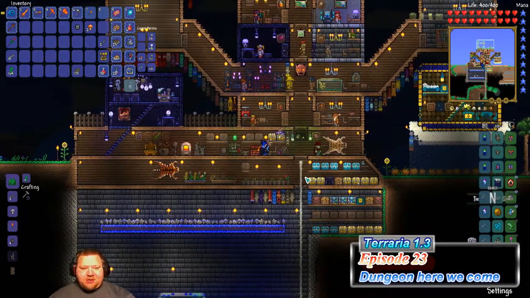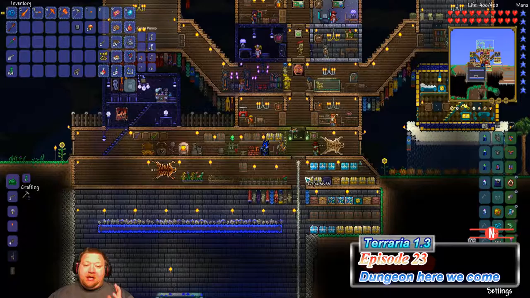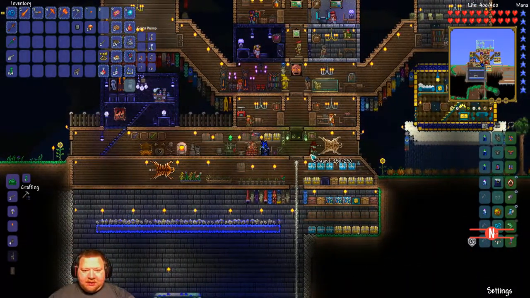Yeah, last episode we finally took down Skeletron. As you can see here, we got Aitport the Merchant. That was the guy we freed. Thanks again for freeing me from my curse. Felt like something jumped up and bit me.